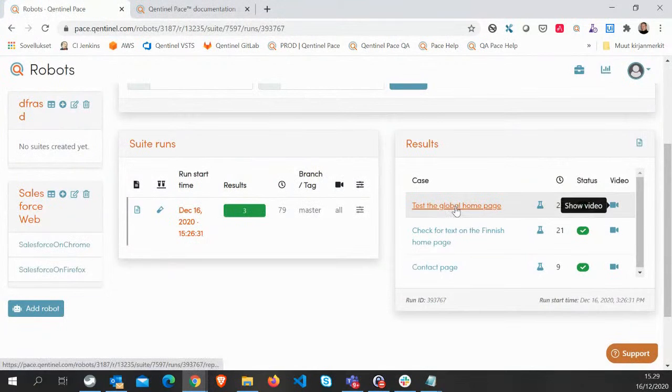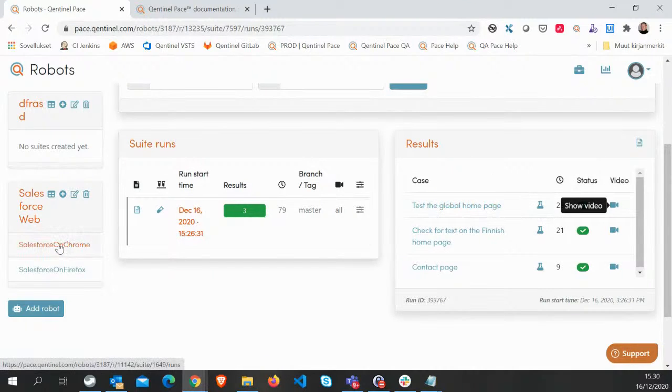And if you click the test case name, it will go to a detailed report showing what actually happened during that test case. It's commonly used when something actually fails. So you will see a screenshot of the situation where the fail happened. We can take a look from this other robot later. Then you can rerun all of the test cases from here directly. Again, a good feature if something fails, you can go to a feature called live testing and rerun it. And then you can see the times, how long each test case took.